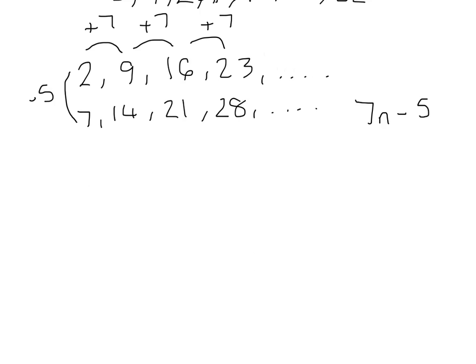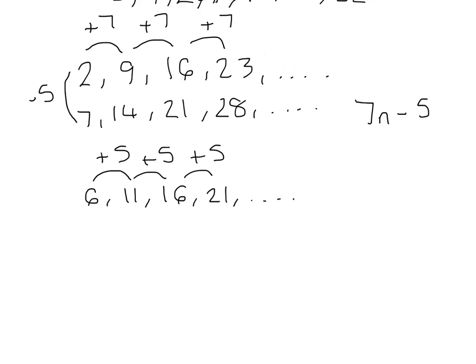What if we have 6, 11, 16, 21, etc. Well, again, the first thing I look for is what it goes up in, and 6 to 11 is plus 5, 11 to 16 is plus 5, 16 to 21 is plus 5. Therefore, this is similar to the 5 times table and starts with 5n. I write the 5 times table underneath, and I look for how I get from my times table to my sequence, which in this case is plus 1. So it's 5n plus 1.